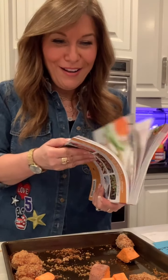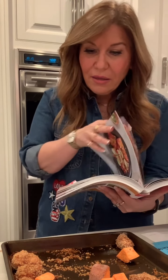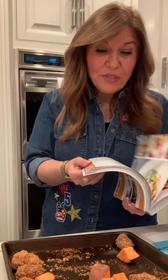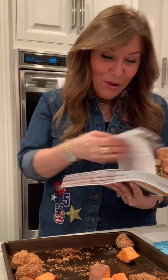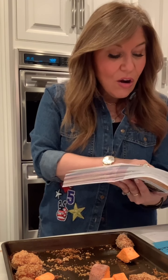What page is the recipe on? People keep asking. That's what the table of contents is for. I don't know. Beats me. Jamie, I bet you know. It's a sheet pan recipe, so it's mid-book. I have no clue. If you have this book and you can be the first person to answer, you win a prize. Did anybody answer? This is awkward. Oh, people are asking, can they find it on the website? Of course you can find this on the website. Is it hungry-girl.com/fast? It is. That is where to find it. Okay, the barbecue chicken nuggets are on page 152. So in case you don't want to look on the website and you just want to use your book, 152.